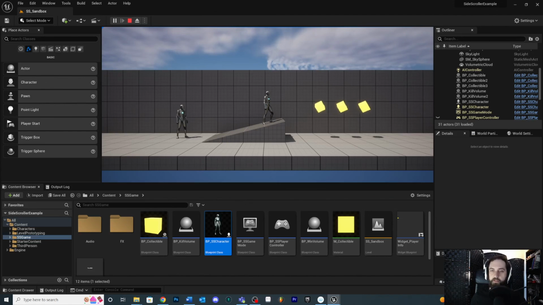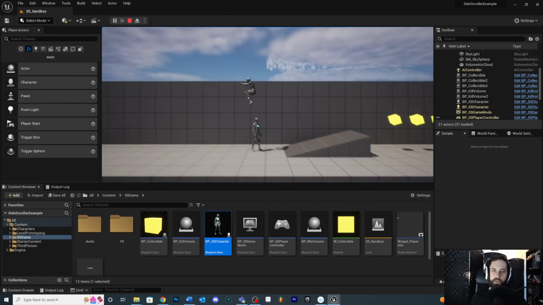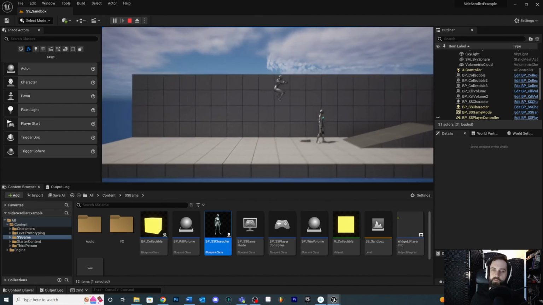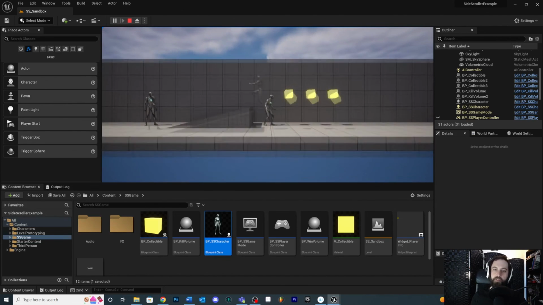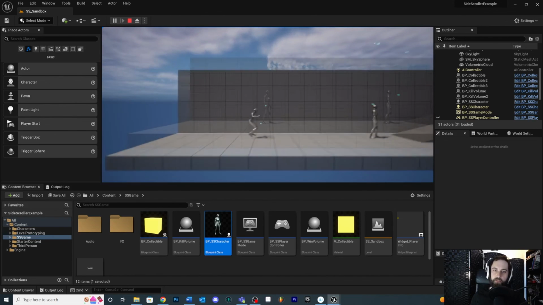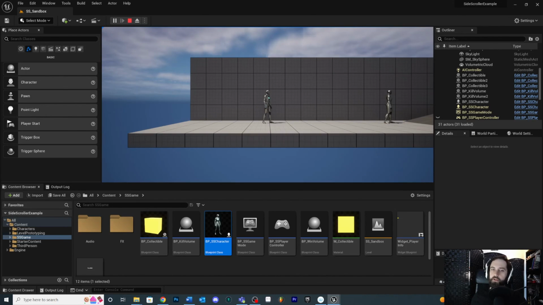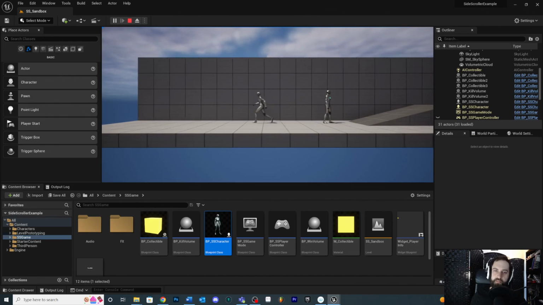Hopefully this helped you out. This is kind of a cool little ability you could add, not just in side-scrolling games, but in other game types too, since it's just dashing forward. So hopefully you get a little bit out of this. Again, you could improve the VFX. You could do little mesh trails or whatever they're called, where you can pose the character and have them semi-transparent and emissive. You can do some really cool things with Niagara here too, but this is the very basics of our dash ability.